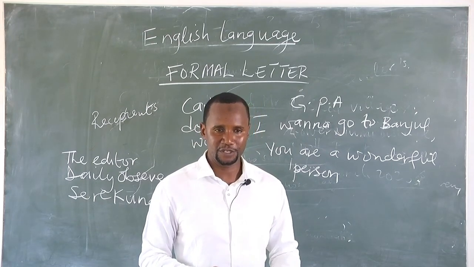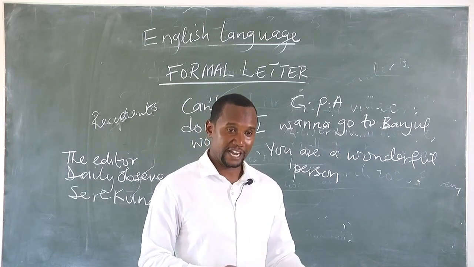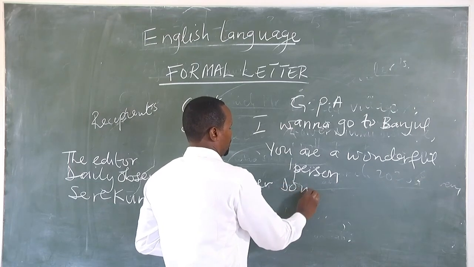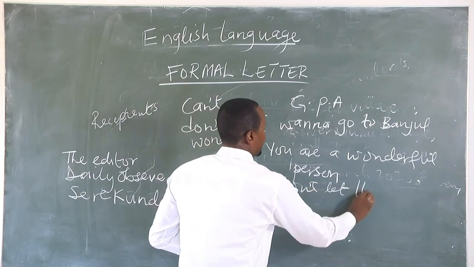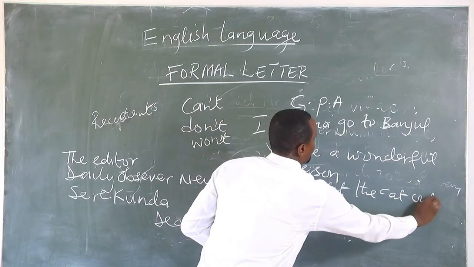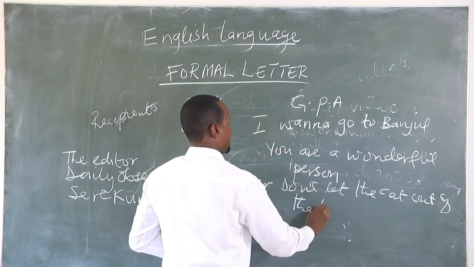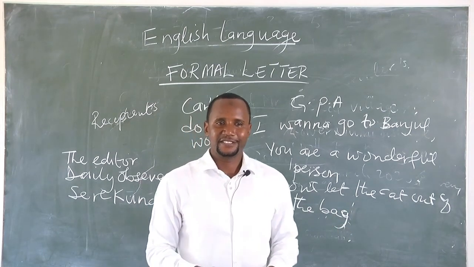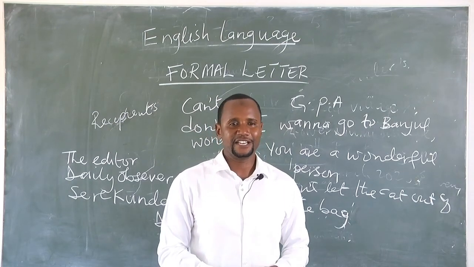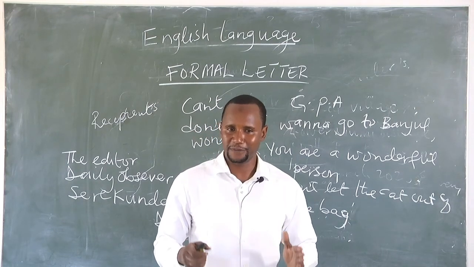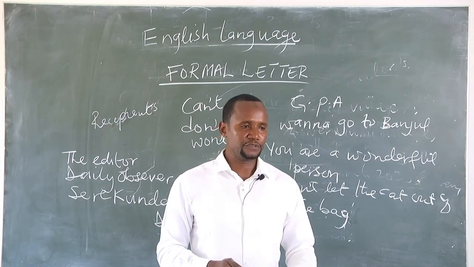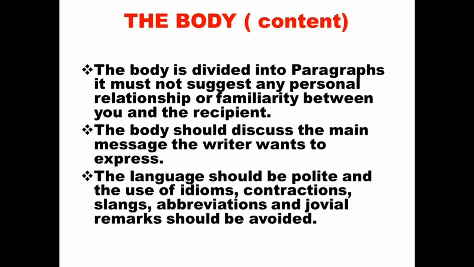Slangs, remember, idioms. Idioms like don't let the cat out of the bag. This is something that needs interpretation. And like I said earlier on, people in offices don't have that particular time to interpret what you are writing. So that is it. So the use of slangs, abbreviation, contractions, and jovial remarks should be avoided in the content.